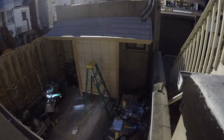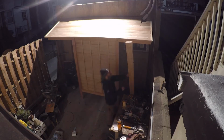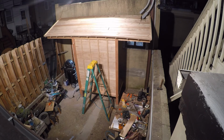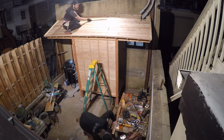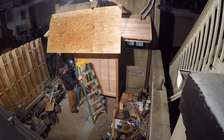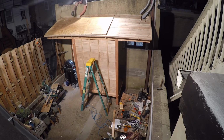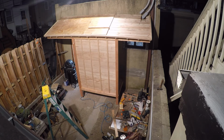All right, now we come back and we are back at it with the final piece of tongue and groove. Now, I'm not sure if we continued working much that night. Yeah, I guess we were cutting the sheathing after that. So on top of the tongue and groove is a 3/4 inch piece of plywood screwed down to the rafters, and then more plywood fitted around that mini roof.